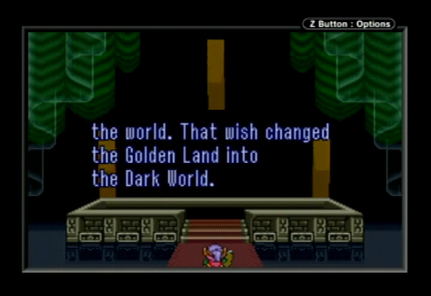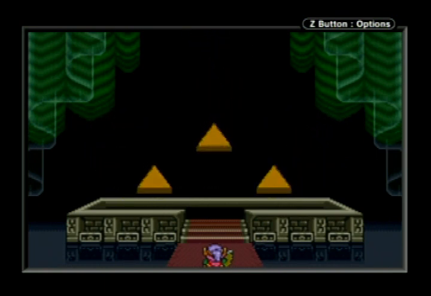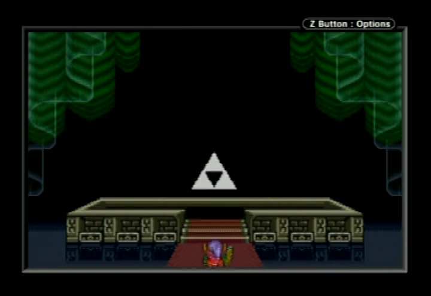Okay. So, all this is going to go on. Link's going to get the Triforce. I'm going to let the credits play out because we still have to do the Four Swords dungeon. I want to make sure the game saves before I reset it. So while the credits go on, I'm just going to quickly use the restroom.